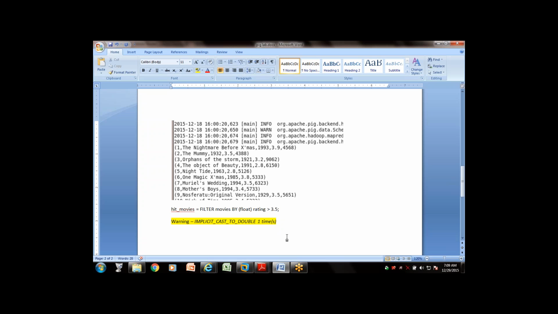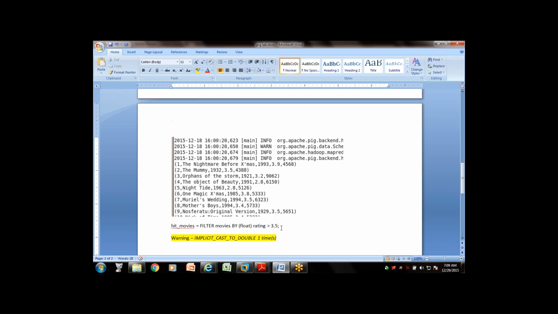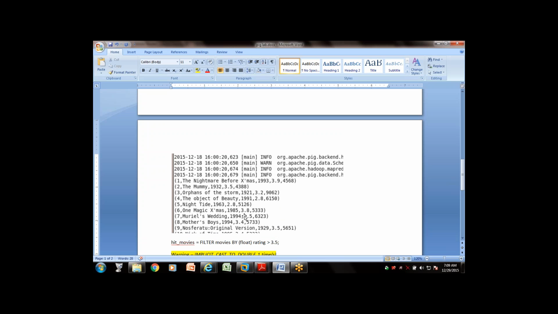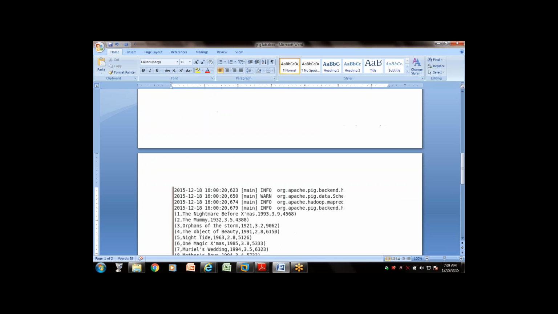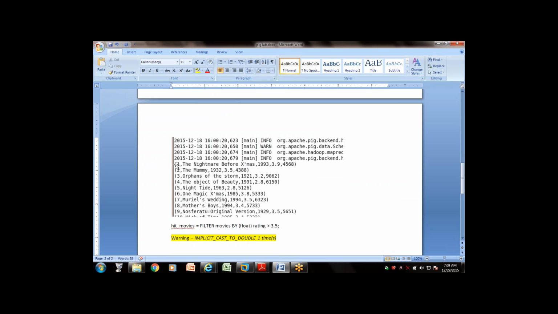No, I was not getting this. You would be getting a warning for sure, but if you dump the data, hit movies, you will get it. Can you show it to me? Another thing is about this dump movies only. Your sheet says the output has only the required data, but I was getting some info and warnings. Is that normal behavior? That is normal behavior.